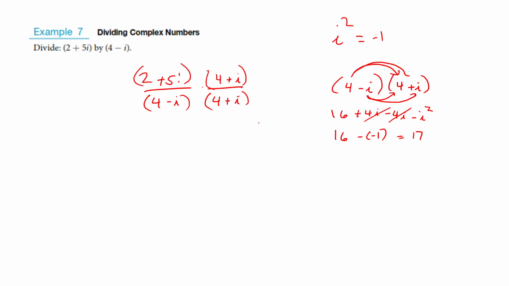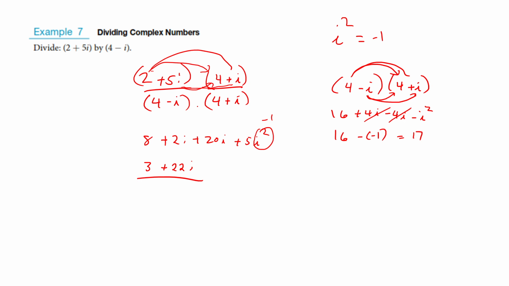So let's do the top now. We're going to go here times here. I'd get 8. Here times there, gives me 2i. Now 5i times 4 gets me 20i. 5i times another i is going to get me 5i squared. Remember we saw that in the last video? Now I'm going to finish tidying this up and I'm going to put it over the denominator. So i squared is going to be negative 1. Do you see that all of this last term is turned into negative 5? Because the i squared is negative 1, 5 times negative 1 is negative 5. So this is going to be 3 plus 22i.